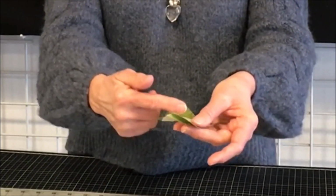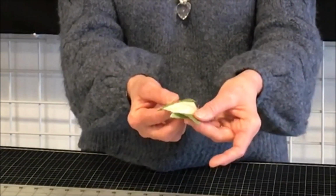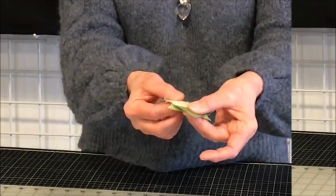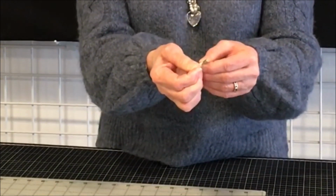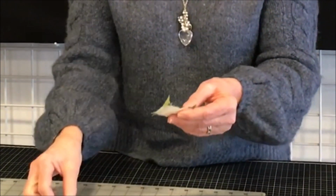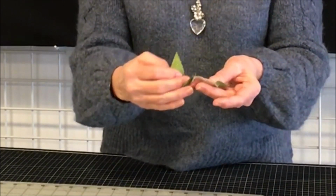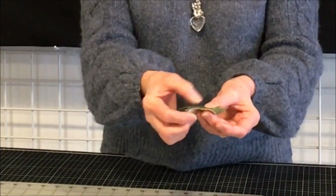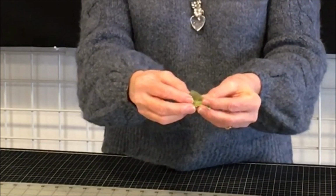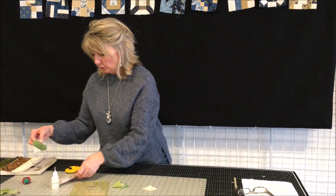And with a square and a square, you do the same thing by finger pressing the opposite side and adding the triangle just like we did the first one. The next thing we'll do is press our unit in half and finger press to create that center mark. Do the same with your loose triangle. These will be ironed out. You'll add that, stitch it, and go ahead and flip it. And then do the same to the opposite end. And you'll get a unit.